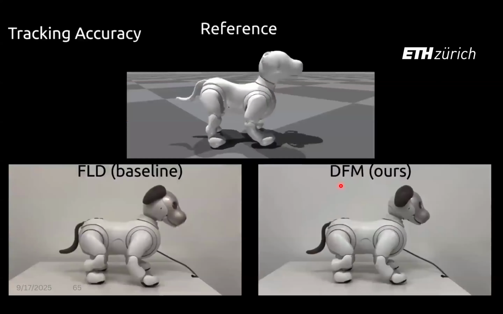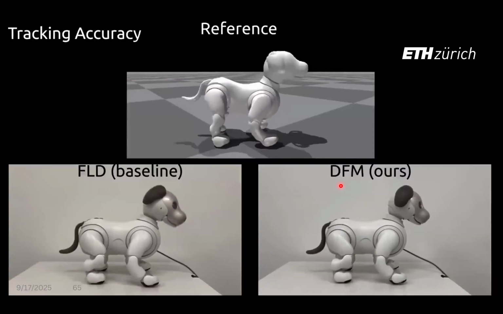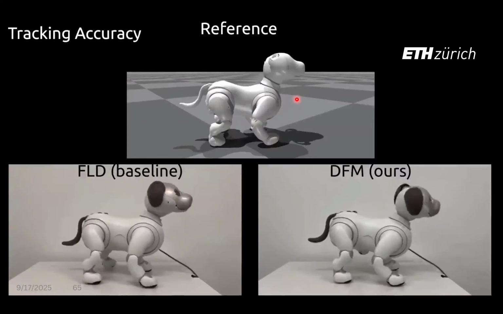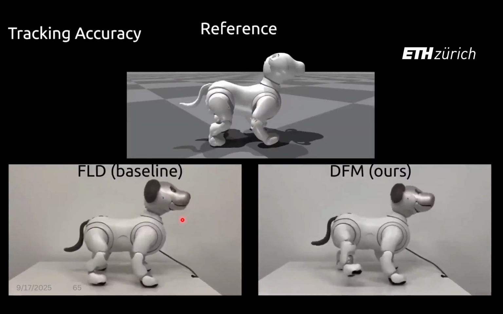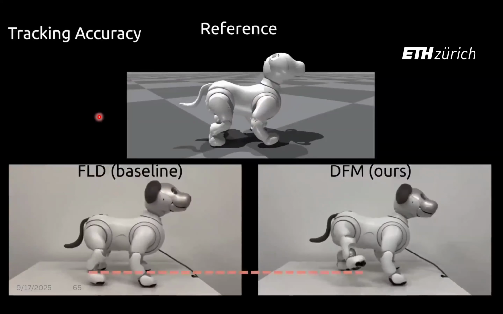And some other people from the lab applied this also. They apply this on this cute Aibo. It's a Sony product. FLD has a rather strong assumption: you need to be locally periodic. But some motions are not even locally periodic. So we have some modifications. We call it Deep Fourier Mimic.